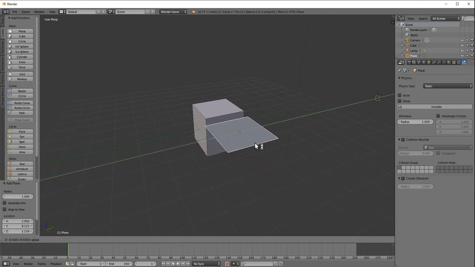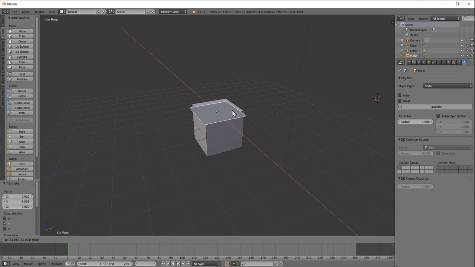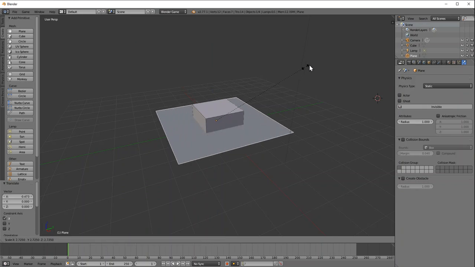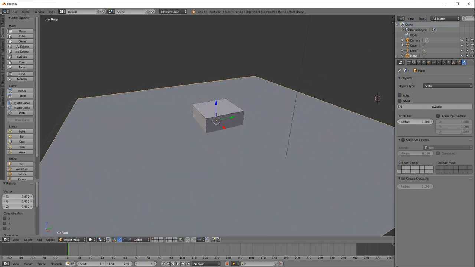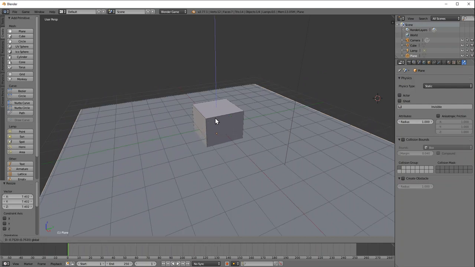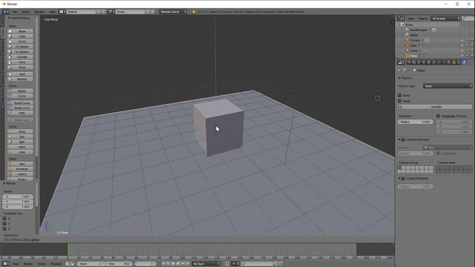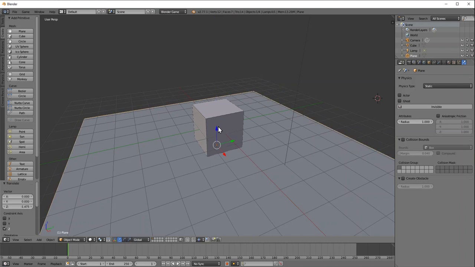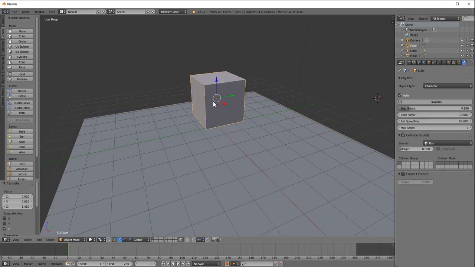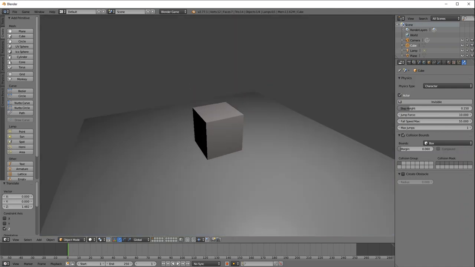Now what I'm going to do with this is set it up, push it in here, kind of get it centered here. And then I'm going to scale it. And I'm not going to scale it real big. I'm just going to scale it big enough to be able to house what we're doing. And I'm actually going to take my cube and pull it up a little bit too. So now when I go to play, it falls and stops. It rests on that plane.